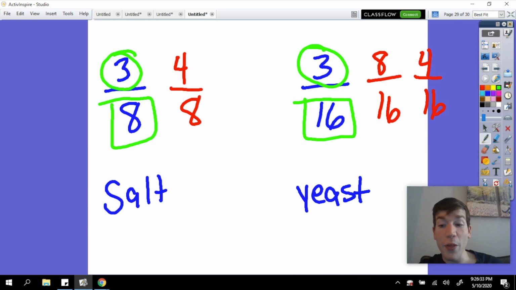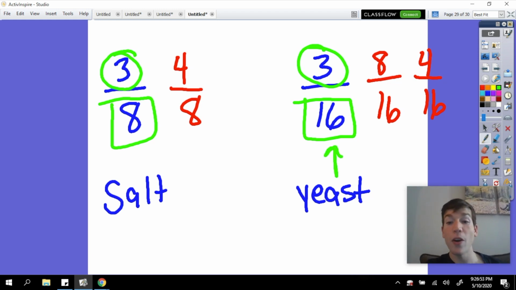Now remember, one thing that we know with fractions is that as our denominator gets bigger, those pieces are getting tinier. So when we're talking about eighths, we're talking about something split up into 8 groups. So it's split up into 8 pieces. So those pieces are going to be much bigger. Versus when we're talking about 16ths over here, we're talking about something split up into 16 pieces, twice as many pieces, which means those pieces are going to be much smaller.